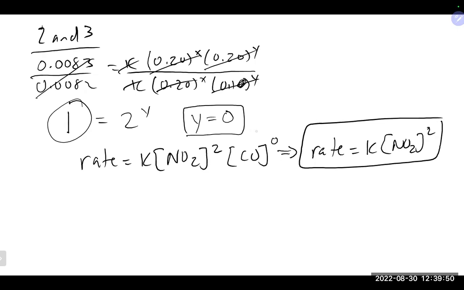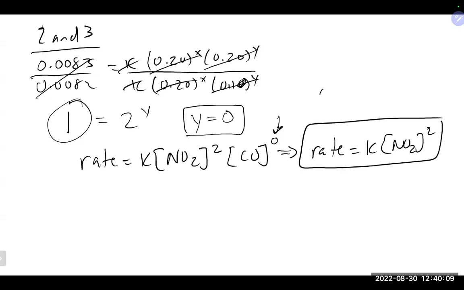If you want to put it in, you for sure need to put the 0, because if you do not put the 0 and just leave it blank, it implies what? That it's first order, right? So if you do include it, which is perfectly fine to do, you've got to make sure you put the 0 on that particular one. Otherwise, again, it would indicate something different.